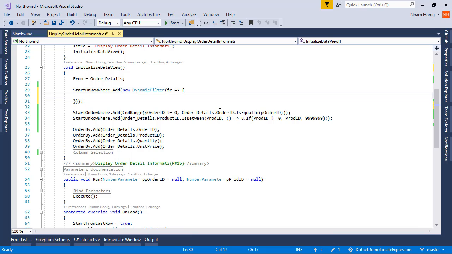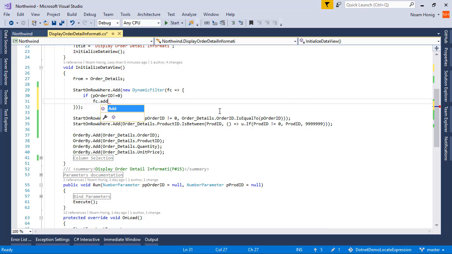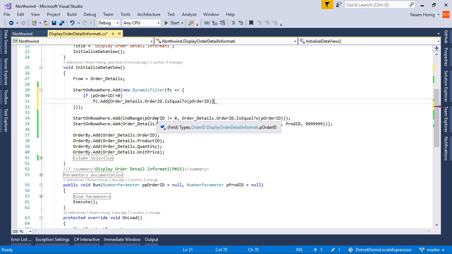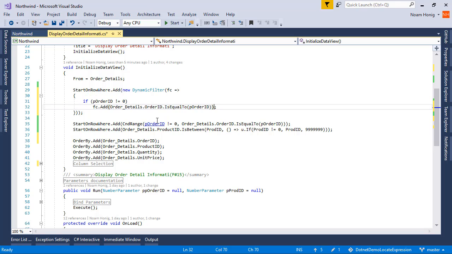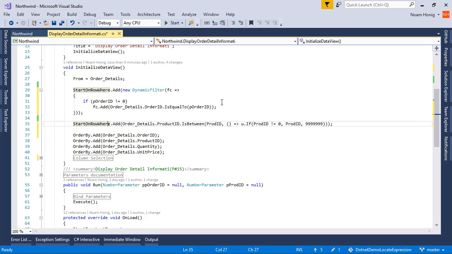In my case, I can say, well, if p order ID is different than 0, then add to the parameter of this lambda this condition. Perfect. Great. And I can go ahead and remove this line, and I can do the same for this line.